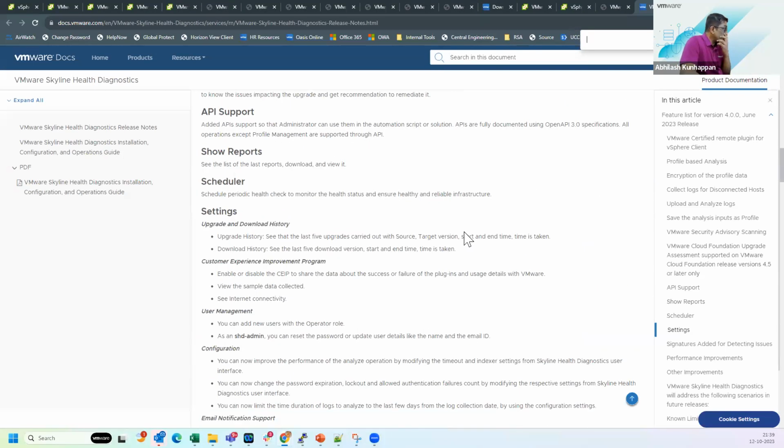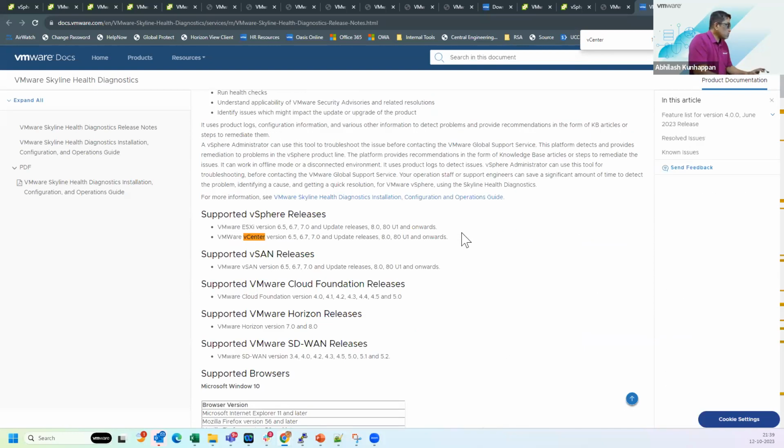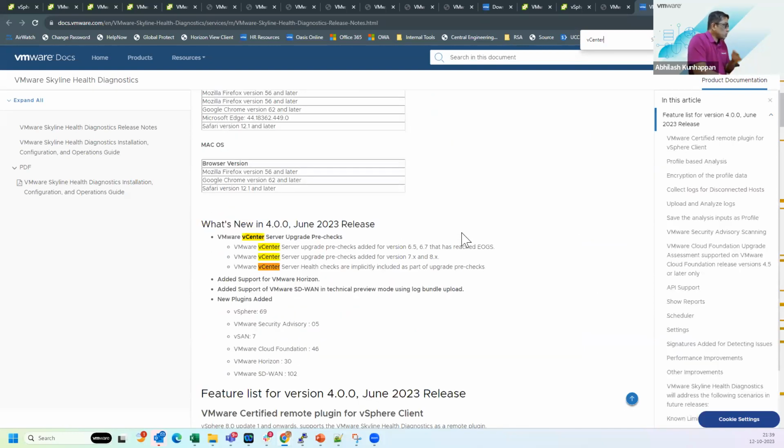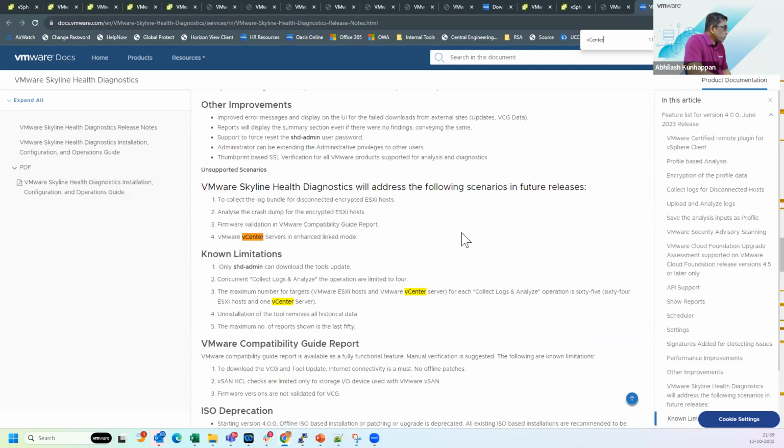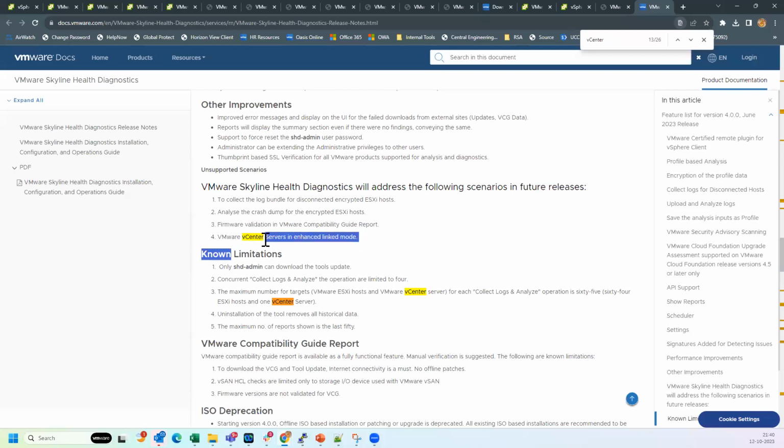Let me see what exactly you are talking about. I don't see anything in terms of... Anshuman, are you aware of what this specific ELM cluster is that we're talking about? At least to answer your question, John, ELM is already covered with SSD as a check, right? We can connect offline in terms of what exactly you are talking about. This will address the following scenarios in future releases? Yeah, I think that's it. I was just looking at it. That's what it looks like.